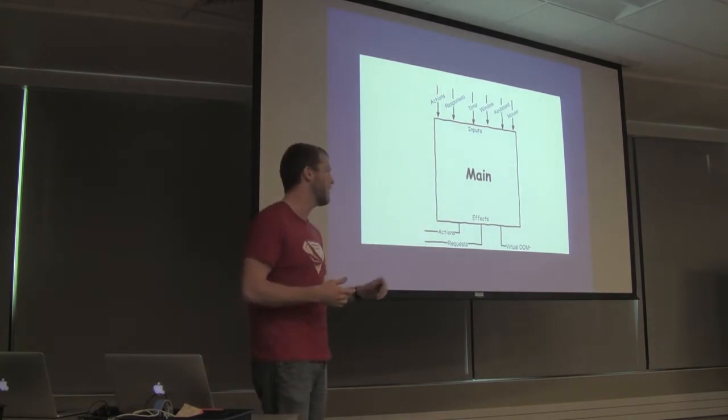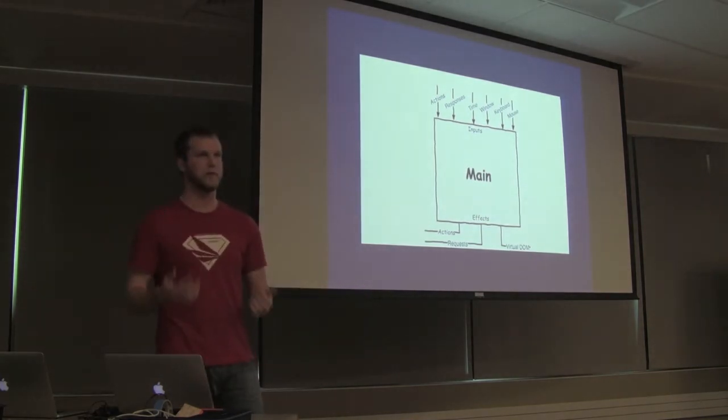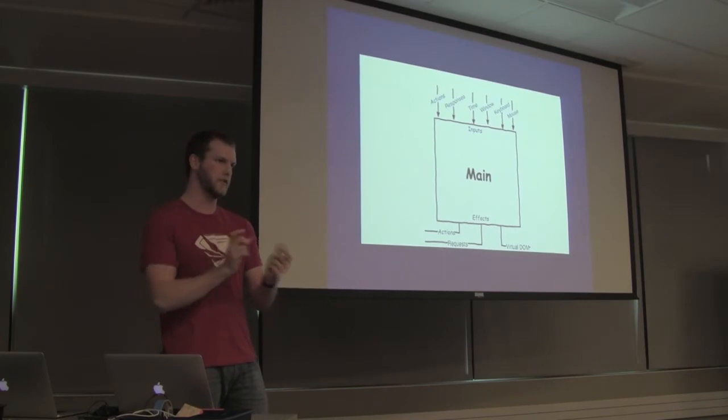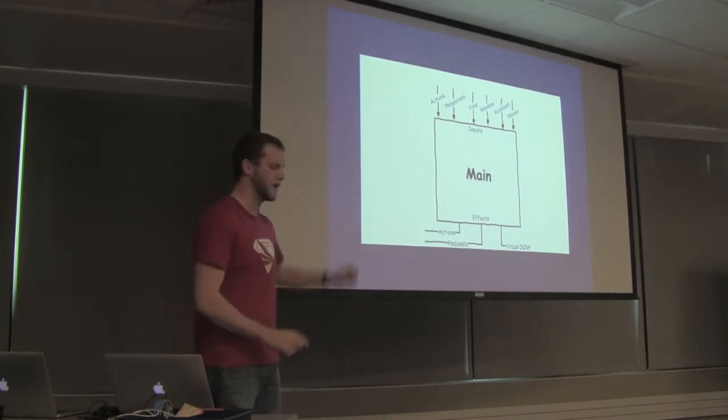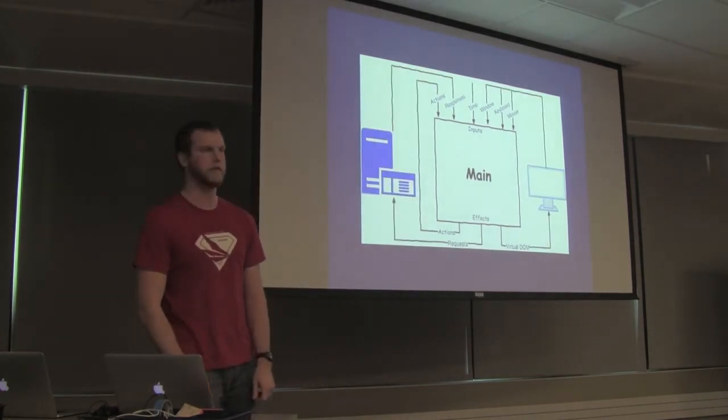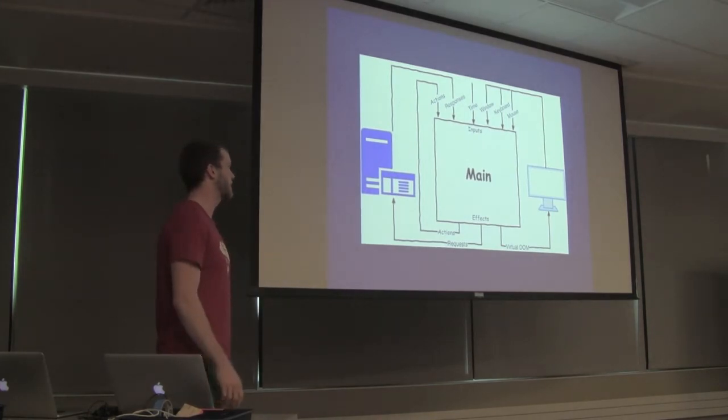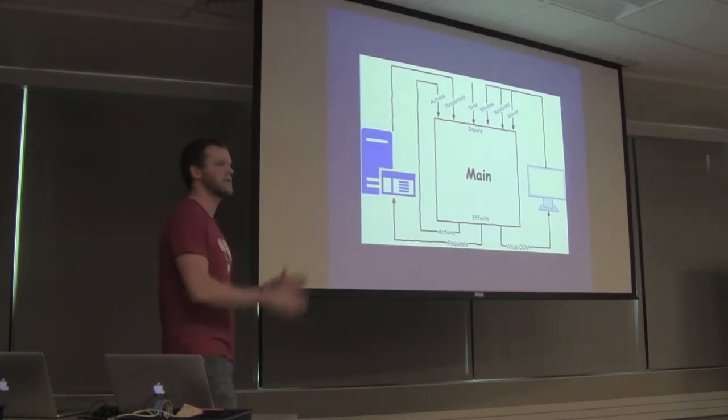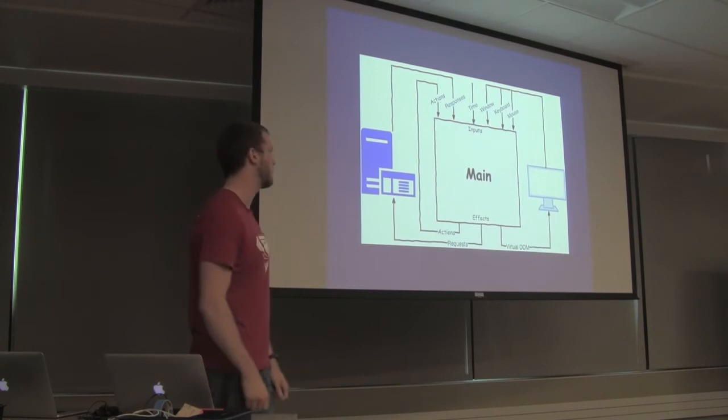So for example, virtual DOM is a description of what we want the DOM to look like. It is not mutations to the DOM. So it's an important distinction there. And then when we plug in our server and our user, that closes the loop, and this is what FRP is. At least this is one particular formation of FRP.